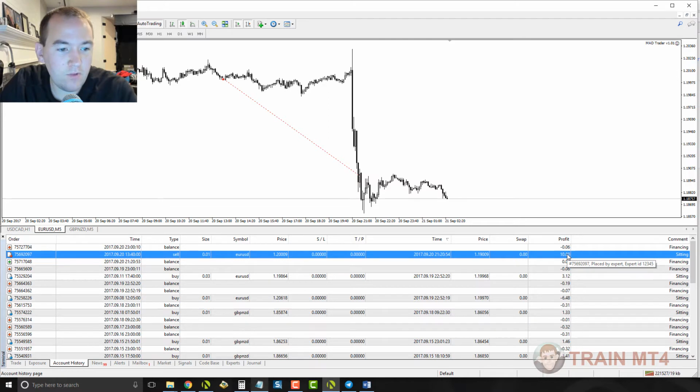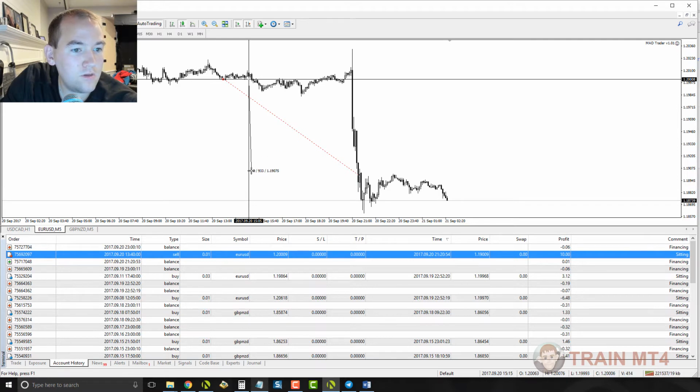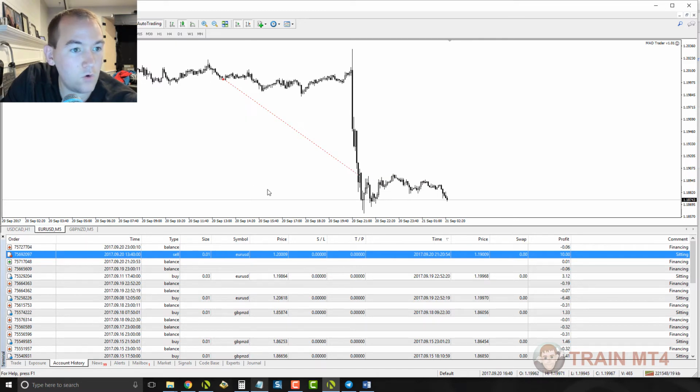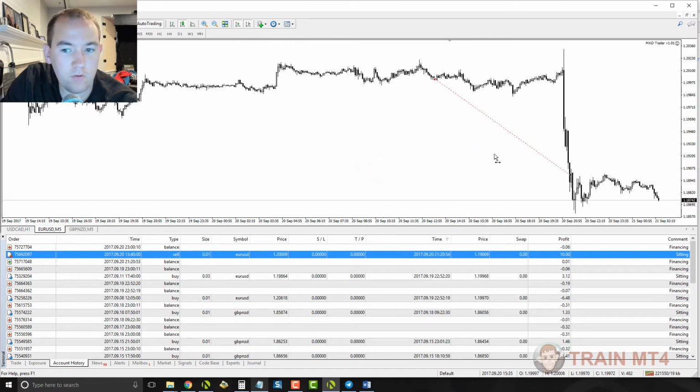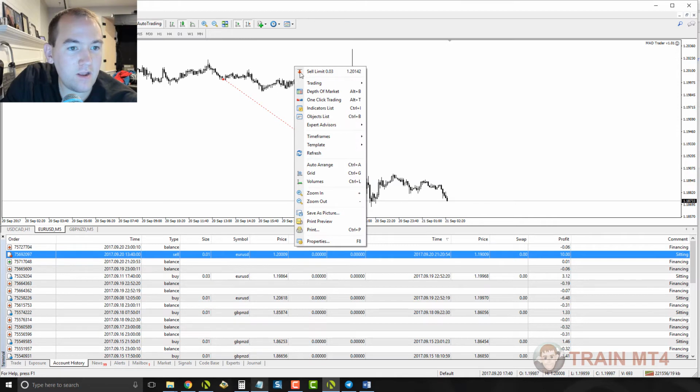$10. Now, that may not seem like much, but considering I was trading 10 cents a pip, that actually comes out to, what, $100? Yeah, look at that, 100 pips. And it grabbed most of this move. Man, that's cool. Sorry, I really like my robot, and it does a pretty good job. Anyways, why did I do this and how did I do this?